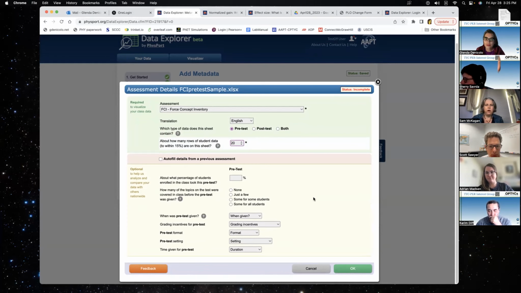In case people are curious why we ask how many rows, it's because we are searching your data file for the rows. People will put their data in all sorts of different formats. They might have a header row at the top, or they might have some information about their course at the top and have the data actually start several rows down. So we try to make it so that you can upload it in whatever format you have it in and not have to do a bunch of editing. In order to do that, we basically have to search your file for what looks like the chunk of data, and knowing how many rows of student data are in that helps us do that more effectively.